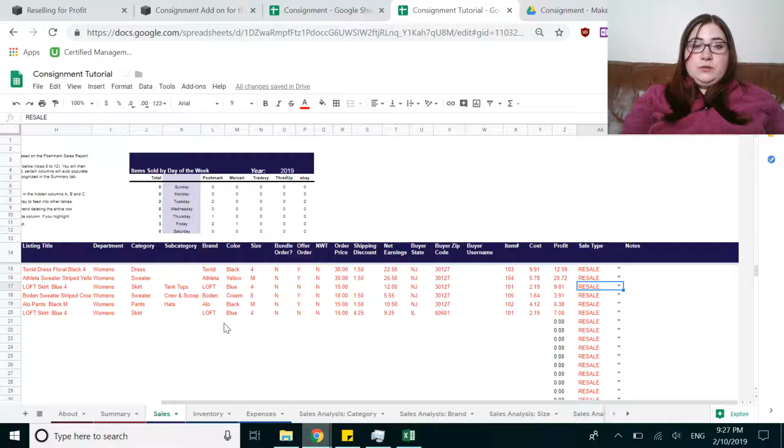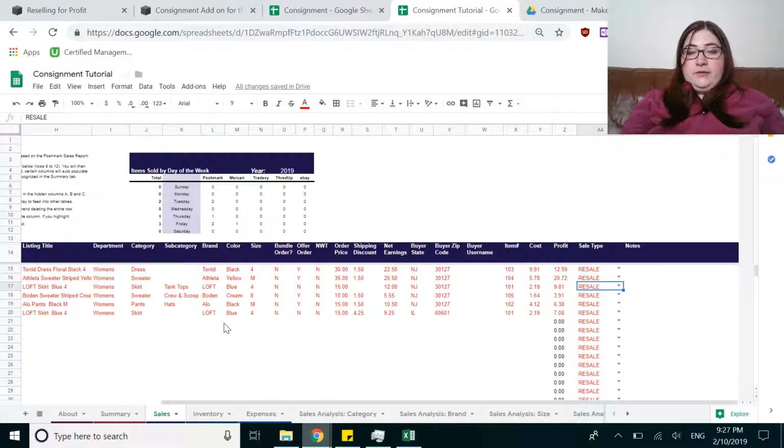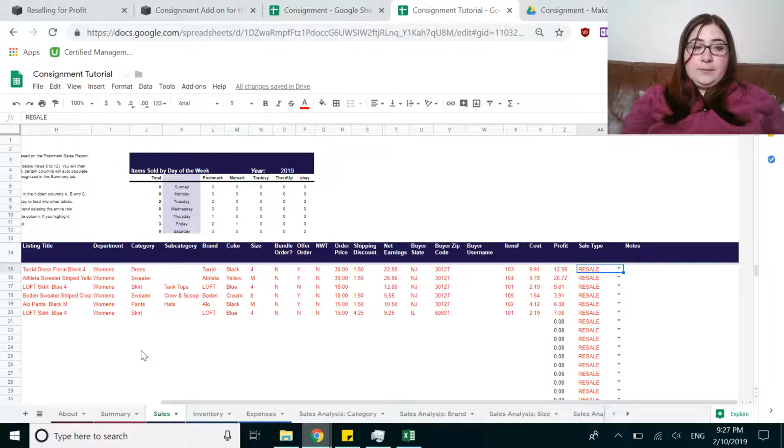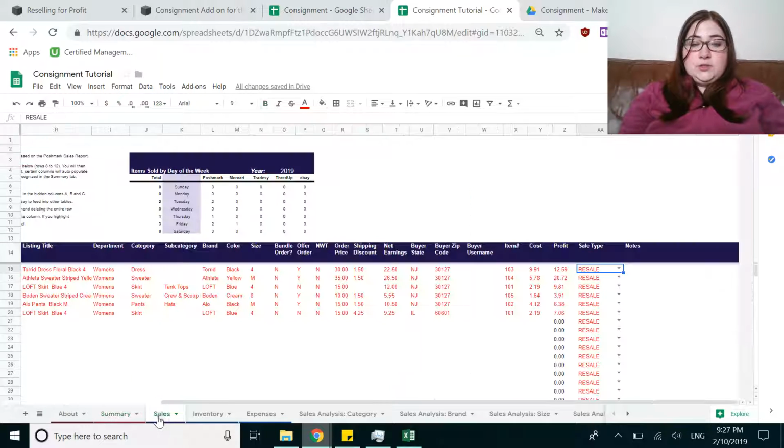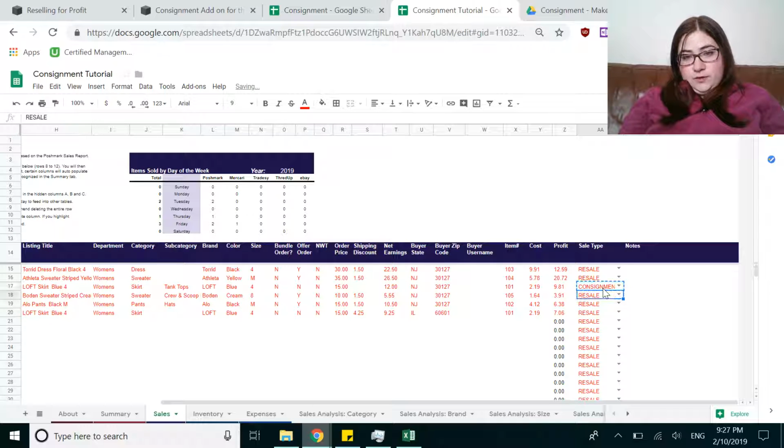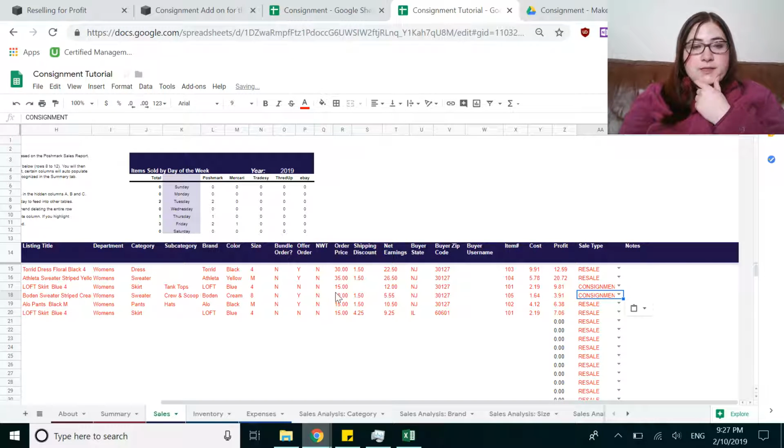Of course you can, but if you want to assign consignment to that one, you can do it individually. I'm just afraid that if you've already filled out like personal on some of them or boutique, it'll overwrite it if you copy and paste the cell over that. So just keep that in mind. But yeah, once you put in consignment as an option, so I'll do an example here, that this one is consignment. I'll do two of them. So there's a $15 one and a $10 one.